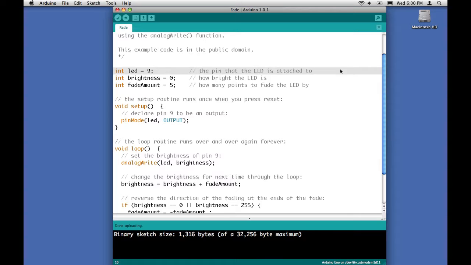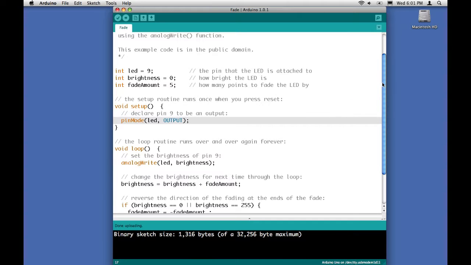If we look at the sketch, we can see how to use the analogWrite value. So first of all, we want to say which pin we're using. So this is pin 9. And we want to store the current brightness. And then we want to say, well, how much do we want the fading to increase or decrease by each time we go through the loop. So if you'd like a faster glowing effect or a slower glowing effect, perhaps like sleeping on certain models of laptops, then you can modify that value to get the result you want.